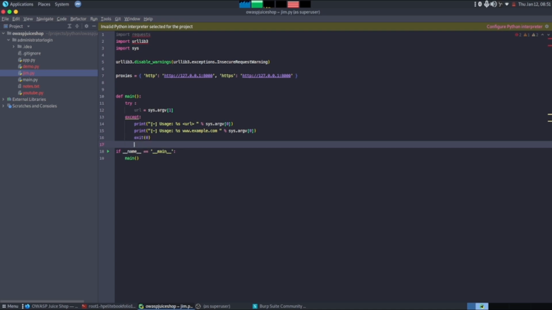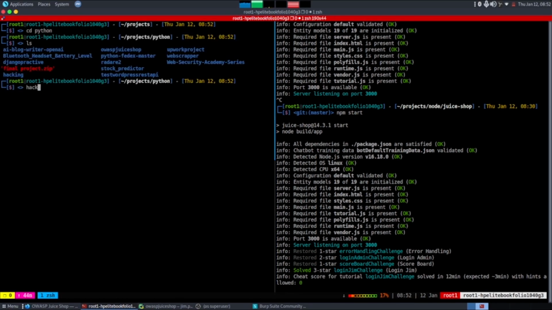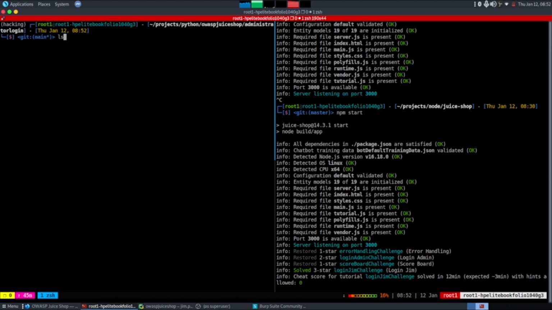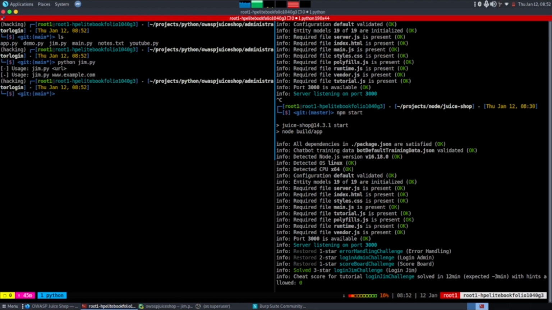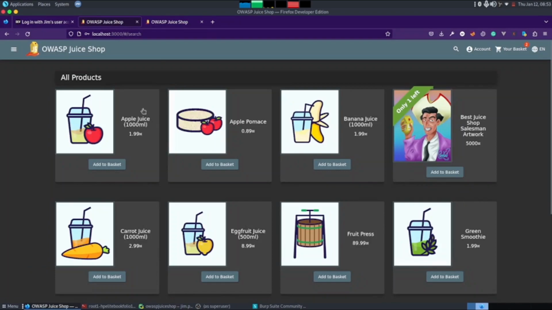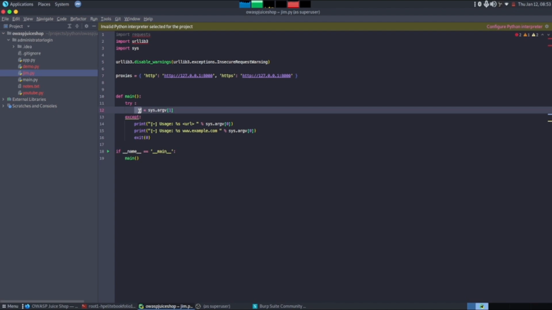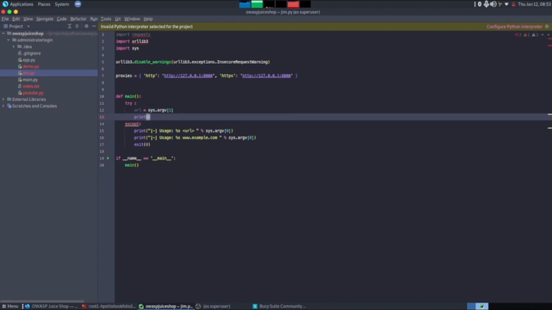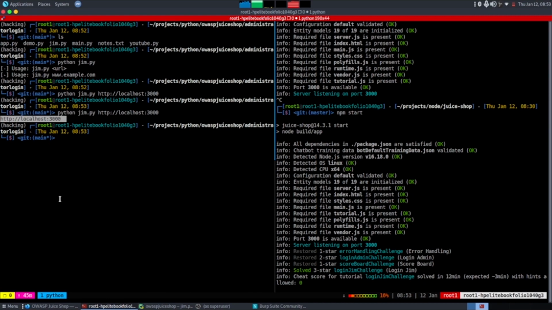Anyway, once we are done with that, let's run the program and see if we are getting the result we wanted. So go to where my projects are and activate my virtual env. Once the virtual env gets activated, I'll run the program, which was gym.py. And you can see that if I don't enter a URL, it shows me how I can run the program. What I need to do is add the URL after the program. Just to show you that we are working with the right thing, I will print this URL right over here. Save the program, come back to the terminal, run the program again, and you can see that we are getting the right URL.